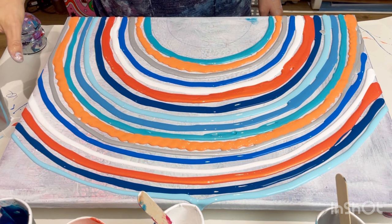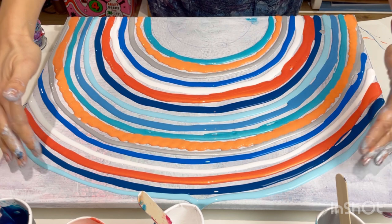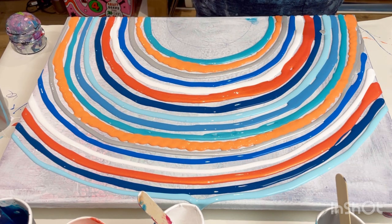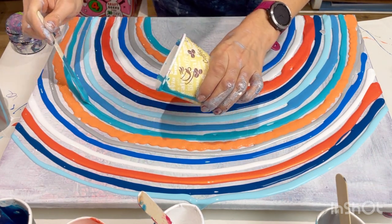Right, I think I might leave it there, and then the corners I'm going to do black. Now my worry is my corners aren't the same size because my curve isn't quite even and symmetrical. So actually what I should have done is drawn some lines on to make sure I've got proper concentric circles, but it's too late. So with what paint I've got left, I'm just going to try and fill in some of these little gaps.